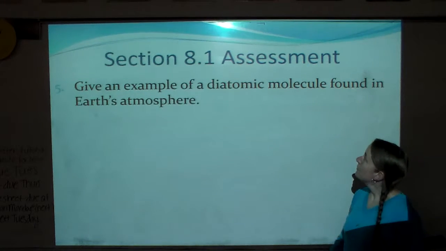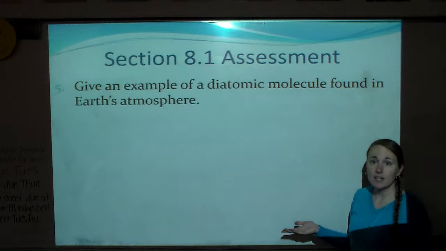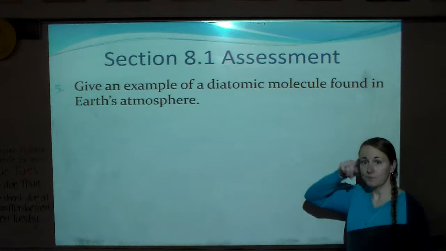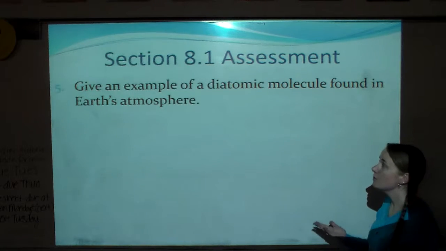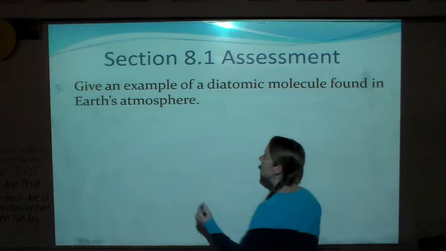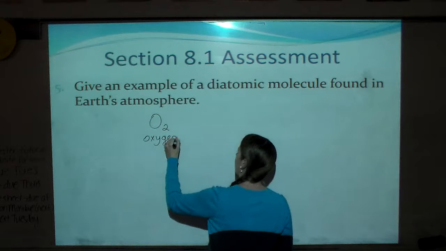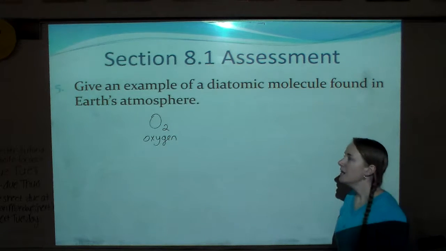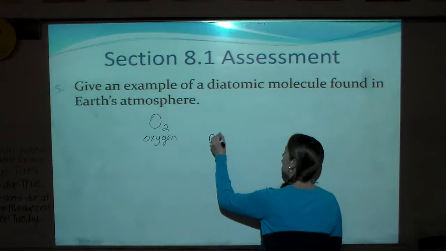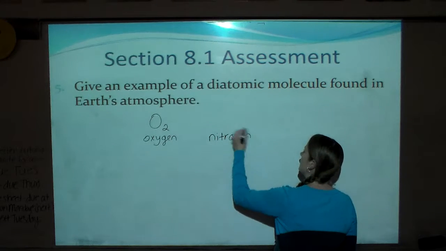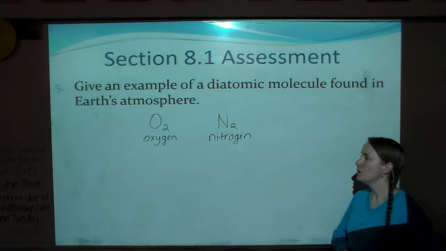And that is, give an example of a diatomic molecule found in Earth's atmosphere. Okay, remember, we learned about the 7 diatomic elements. Remember, start at number 7, N, make a big 7, NOSClBri, and you have to remember hydrogen. So what would be found in Earth's atmosphere? Well, lots of people give me the answer O2 for oxygen. Obviously, that's in our atmosphere. That's what we breathe in. But what's even more prominent in our atmosphere than oxygen? Nitrogen, which of course is N2. You can give me lots of other examples, but those are the 2 most common I get in class all the time.